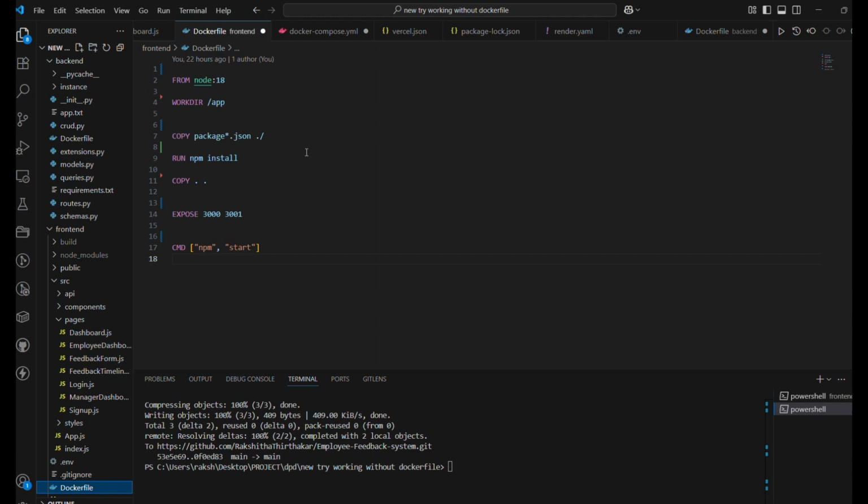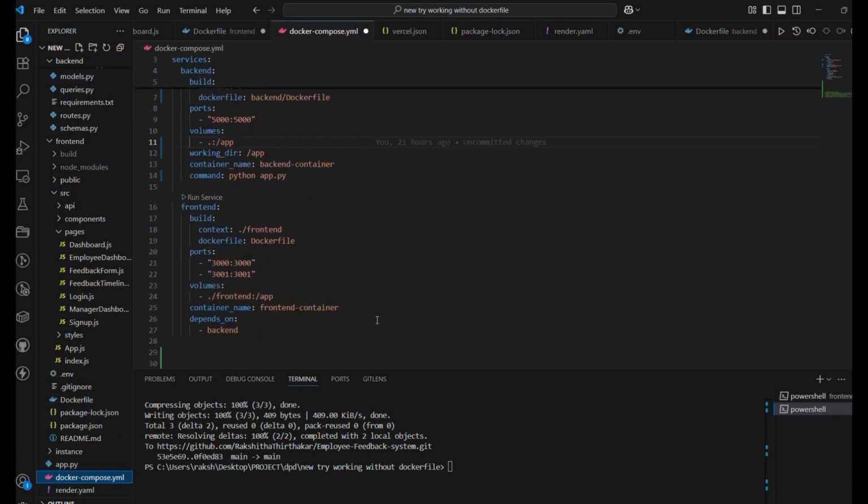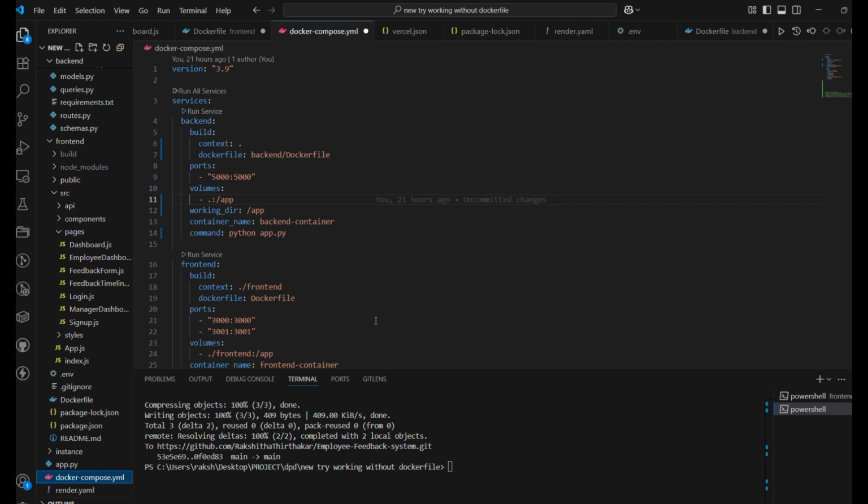So here in the front end, I'll be taking Node from Node.js, and then I'll install it and copy it, and I'll expose these ports, and I'll be using this command to start my project. So in this file, I have actually connected both my backend and front end files. Here, as we can view, I can mount the entire project and then set a working directory through the root here in this part. And then I'll just run it from the root.